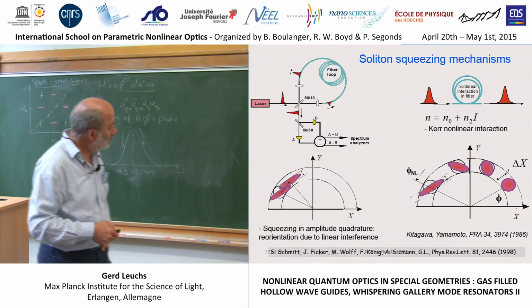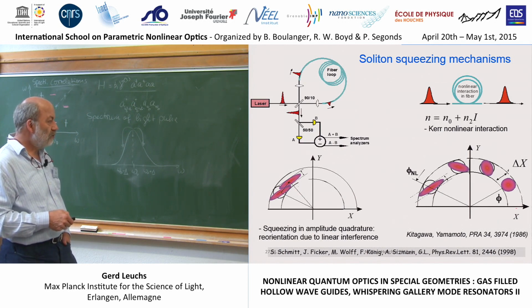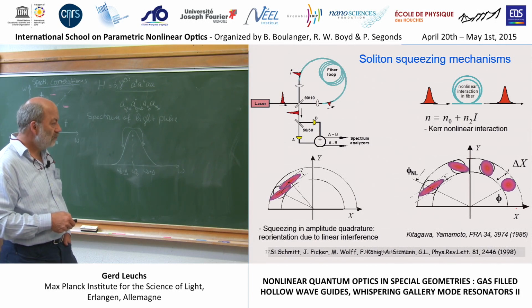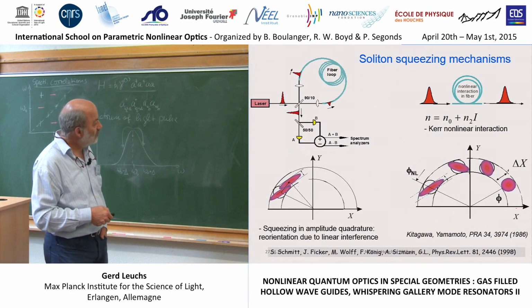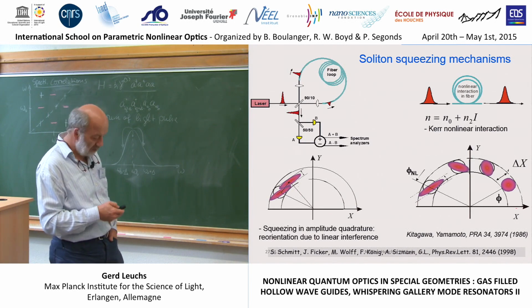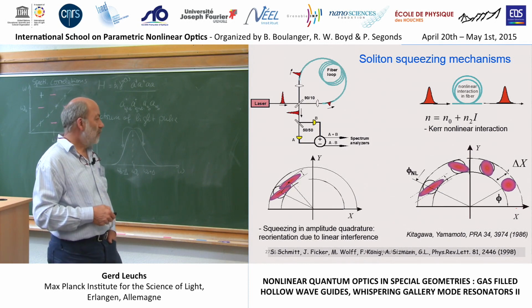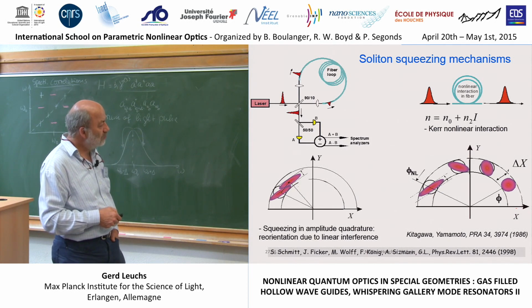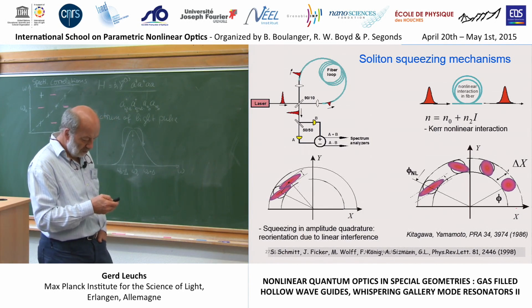So there are various ways how one can deal with this. You have this tilted squeezing ellipse, and if you do direct detection, you still see the shot noise, the full spread. But if this nonlinearity is happening inside a nonlinear interferometer, and at the output of the interferometer you have the appropriate interference, you can shift the ellipse to a position so that the reduced quadrature, this reduced variance, is lined up with the radial direction. And if you then do direct detection, you see this reduced photon statistics.